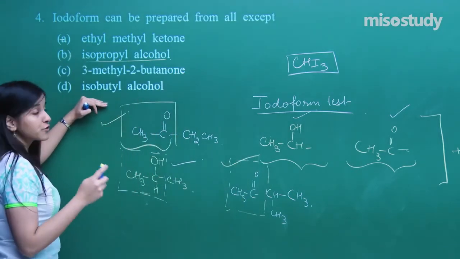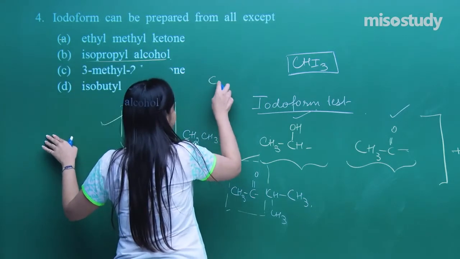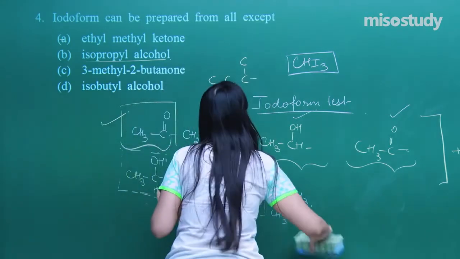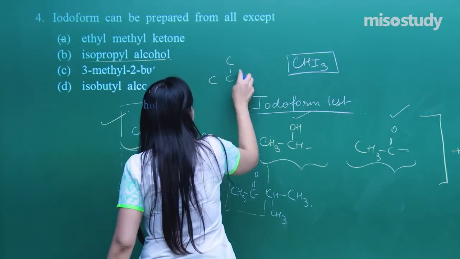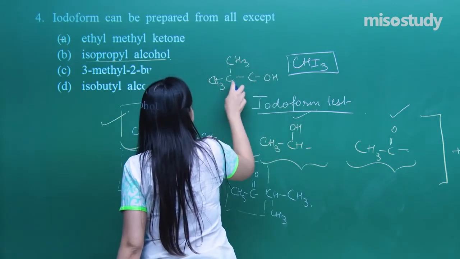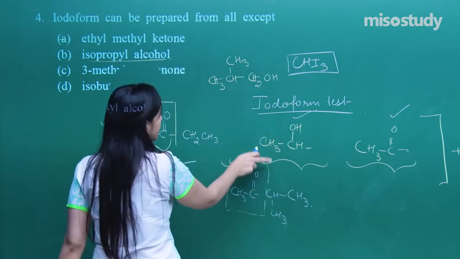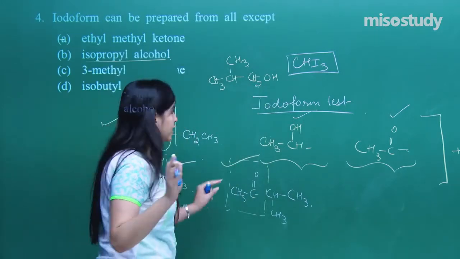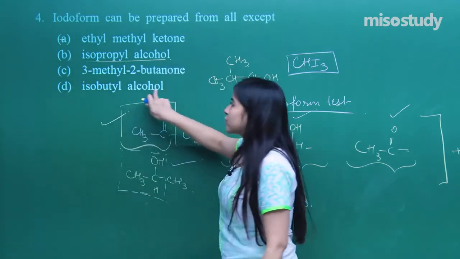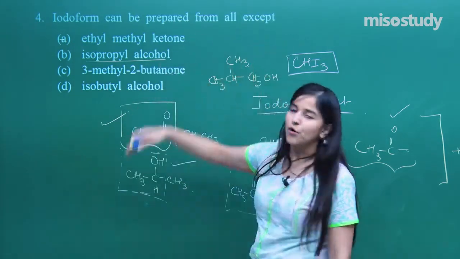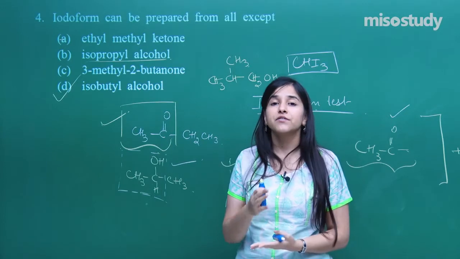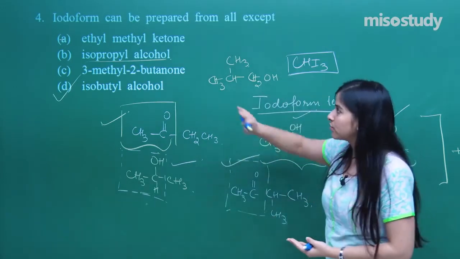But if you look at isobutyl alcohol, what is isobutyl alcohol? It is this. Now it is isobutyl alcohol here. Can you see such a group over here? I do not see any such group over here. If you compare the two structures, it is in no way similar. So that means isobutyl alcohol will not give the iodoform test. So I hope everybody has got the answer right. It is a very, very important test. It is repeated frequently. Questions have come up in the examination from this particular topic.